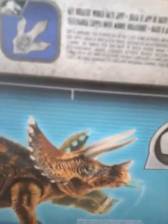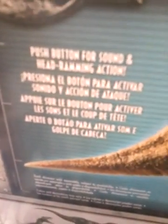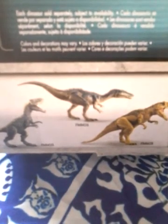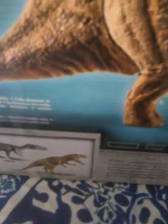It says Jurassic World Facts Set, as it's indicating that when you push down on that, it makes the noise, which I've explained. It even says push button for sound and head ramming action. Then we have these other toys you can get of the Roarivores, the Roarivores Baryonyx, which I have, the Allosaurus, I have the Metriacanthosaurus, don't have, I'm not interested in getting that one, so I'm probably not going to get it. I really like the packaging stuff, so it's very nice. I like the packaging. Now let's see what this thing is.